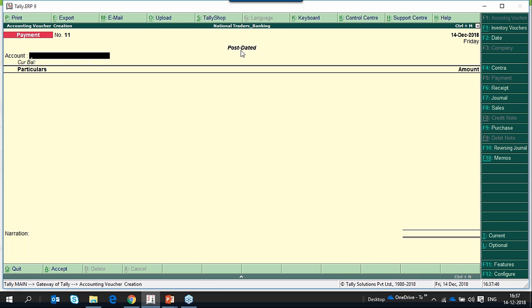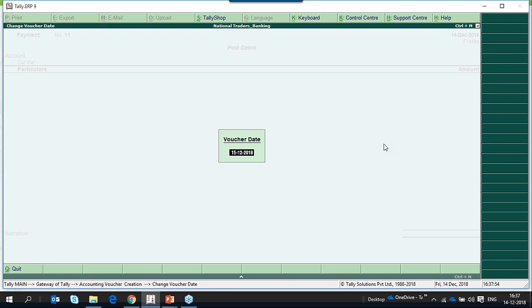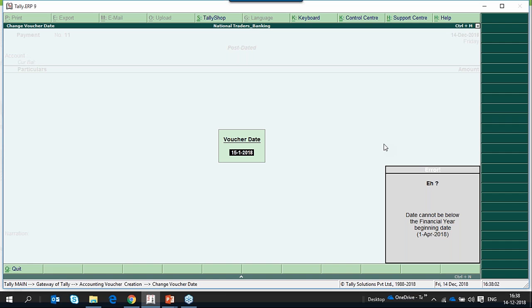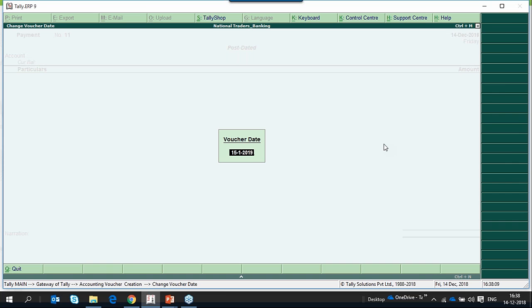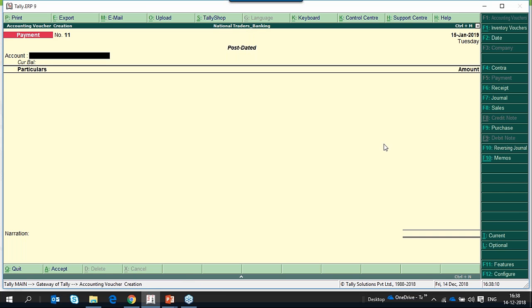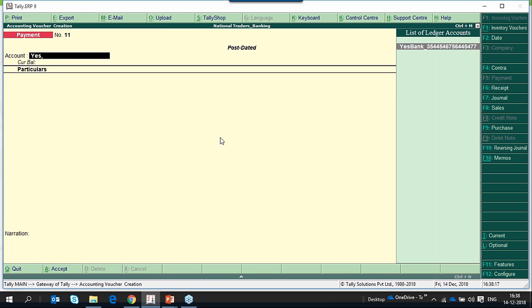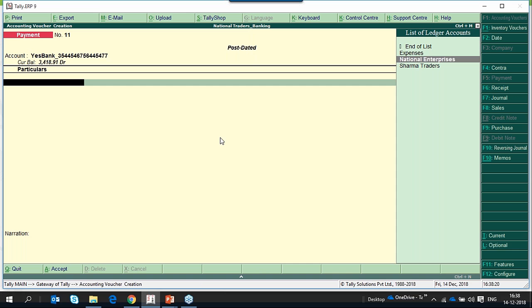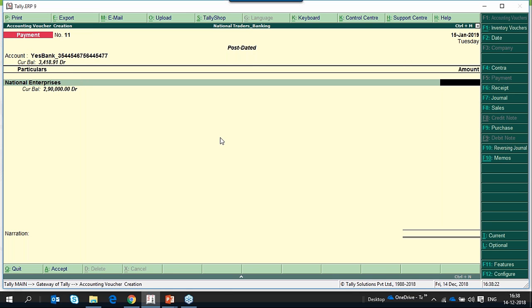It has come as post-dated, and I have to select a post-dated date here. So I'll select 15th Jan. So I'm issuing a check for 15th Jan, but the transaction which I'm recording is on 14th December. I'll select this bank. I'm issuing a post-dated check to National Enterprises, 25,000.